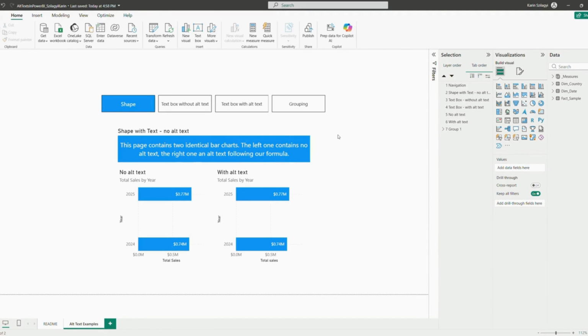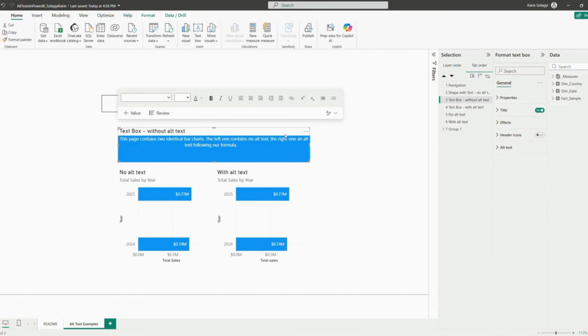Now let's check out what it does with a text box without any alt text. Table, text box without alt text column 2, text box without alt text toggle button not pressed, pressed. As you can see, we have here a text box with text inside of it, and also no alt text assigned to it.